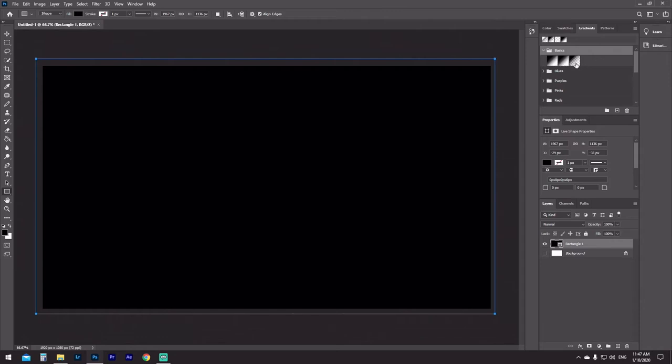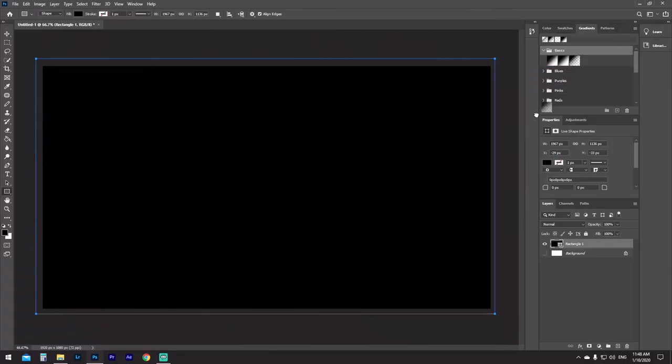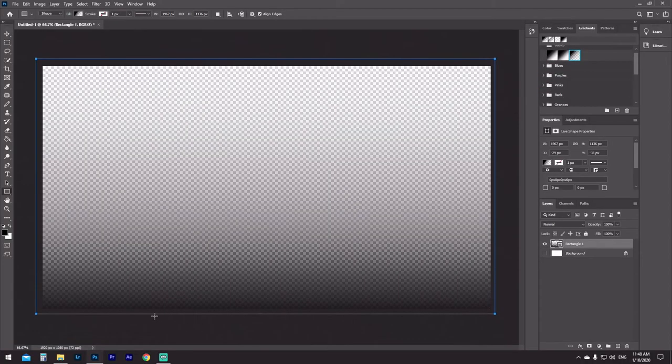You wanna go for the one here with a checkerboard pattern. And what that means is it goes from black and fades into a transparent layer, which is what we want, so you can see the camera underneath it. If it doesn't make sense, it will eventually. Now you wanna click this one, drag it on top of your canvas, and now you can see you've got a black and it fades into a transparent layer. Super simple, very easy.